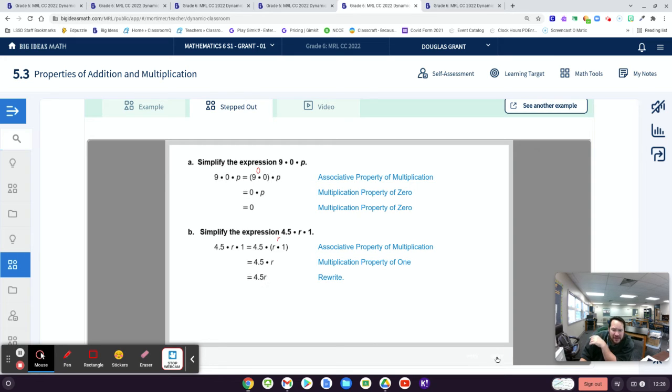This is another way to do this. There are many ways to do this. What I would have done is the commutative property to put 4.5 times 1 times r, and then the multiplication property of 1 to get 4.5 times r. So I just won't add that question into the Edpuzzle. We'll just keep that out. So there are more than one way to simplify some of these with the properties, but this one you multiply by 1, multiplication property of 1 gives you 4.5r.